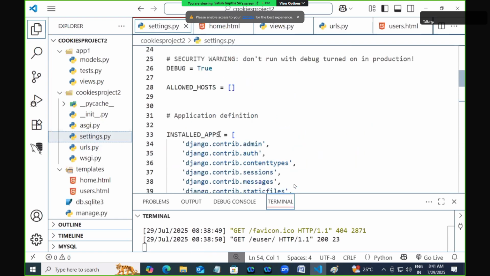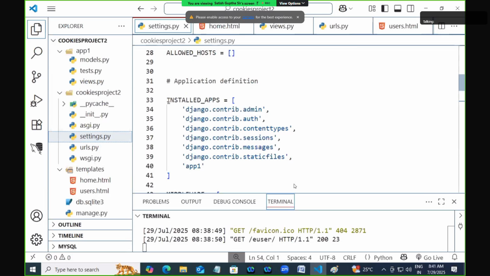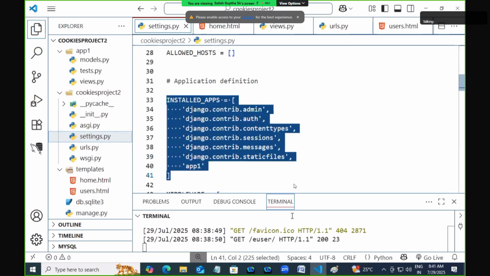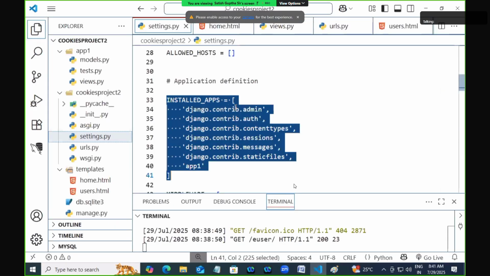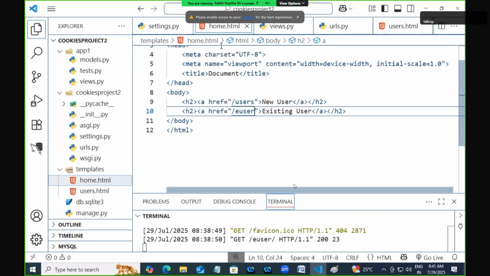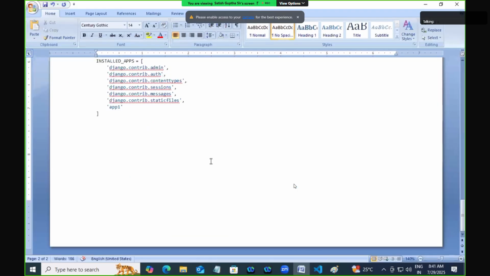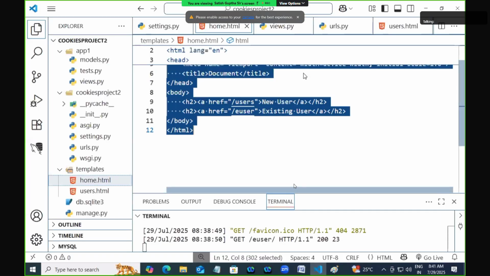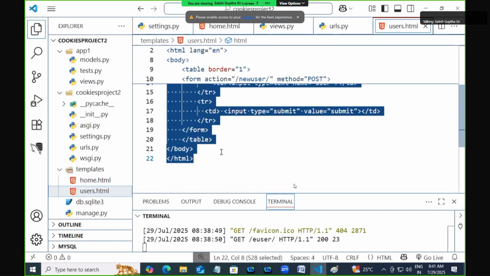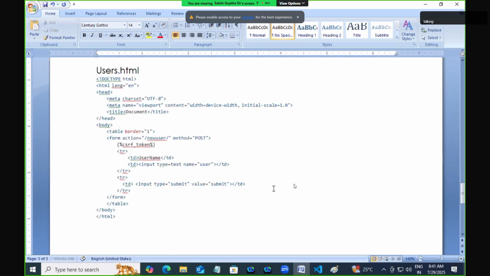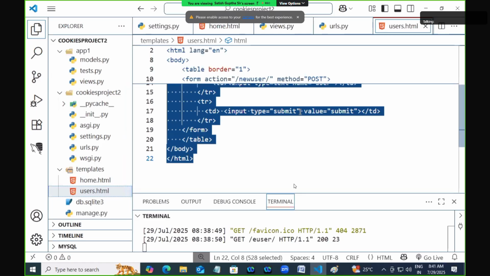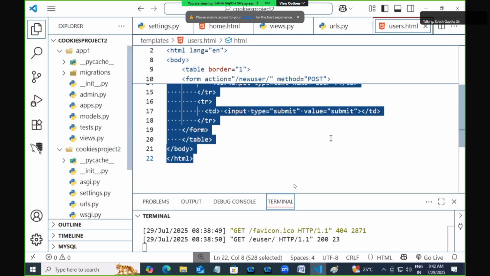So let me copy this application here. Now settings.py, home.html, and users.html.